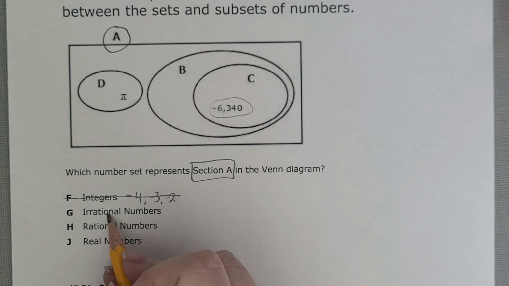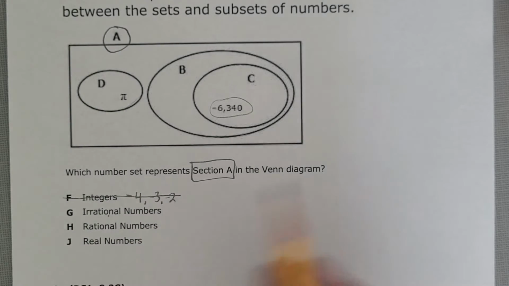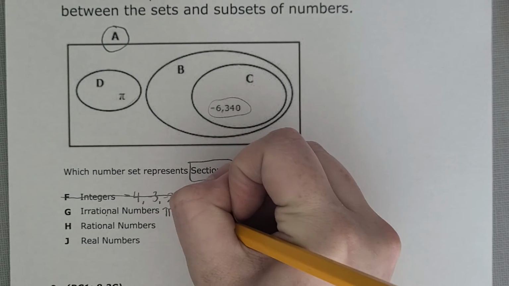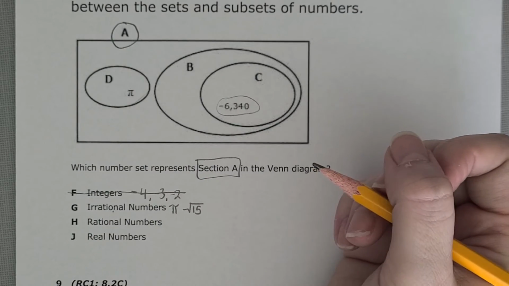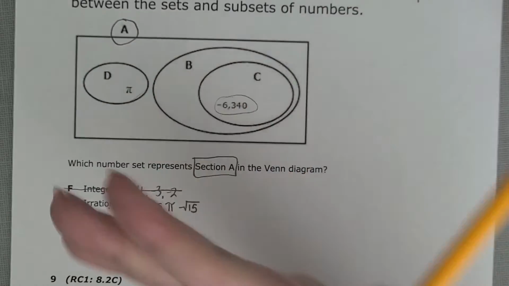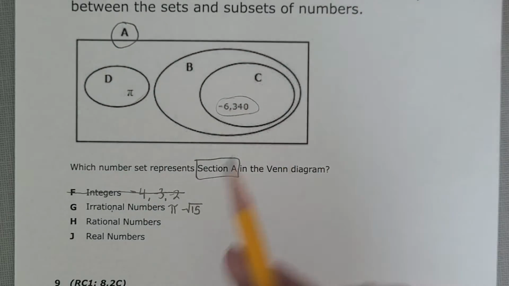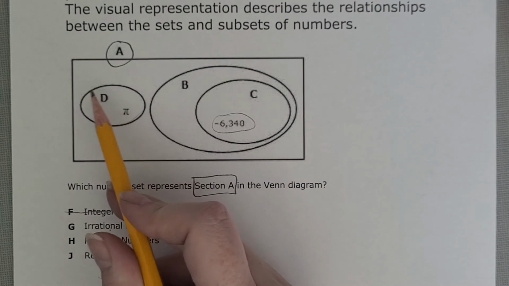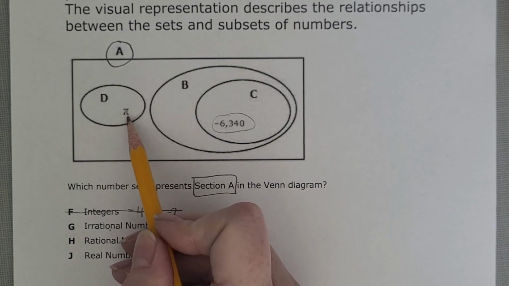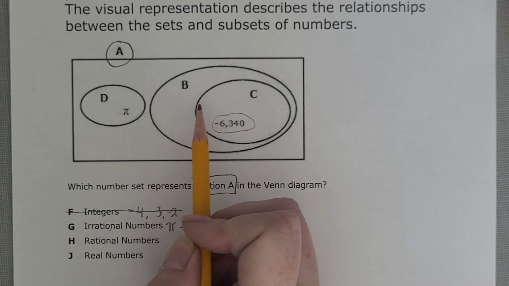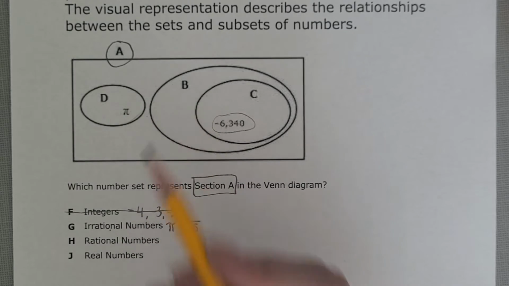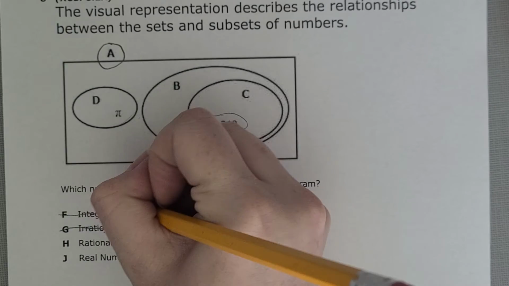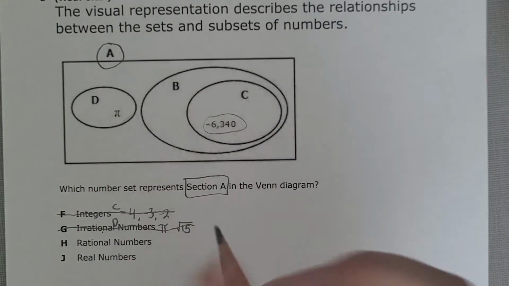Irrational numbers, I know, are a separate set that include things like pi or imperfect square roots, like the square root of 15. They just go on and on and on forever. They're irrational. They don't end. I know that those are separate from others. So that looks more like D to me over by itself. It has pi inside and it's not sharing anything with over here. So I'm going to assume irrational is actually going to be D. So I think this one is C, this one is D.